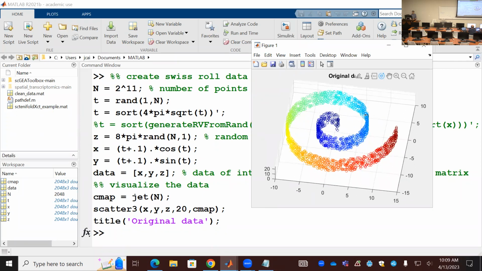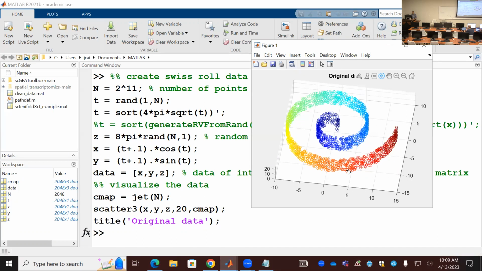The color is indicated by the rank, the order. If a point starts early in the X and Y position, then it has this dark red color and goes over the spectrum to the end of dark blue.